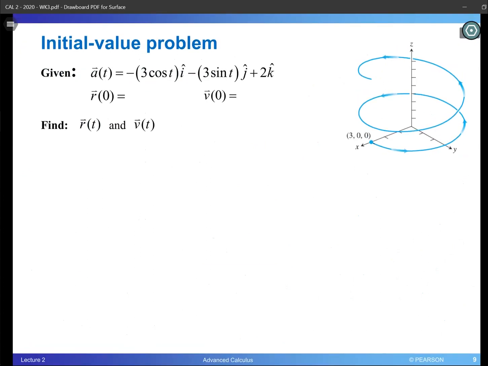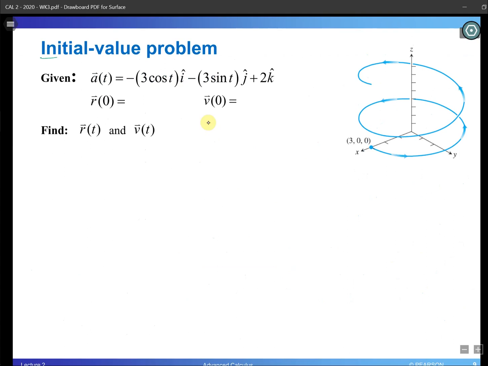Here we want to take a look at the initial value problems. If some of you forgot about what kind of problem this is, I want to make a short note right here, the essence of initial value problem. When you see this word, initial value problem, I want you to think of this. It's the same as an indefinite integration problem. You see this, you know right away, this is an indefinite integration problem. But it's going to be a little bit different from how you just integrate something. In this initial value problem, they are going to give you extra information. So this is what makes initial value problem different from other integration. Extra information.